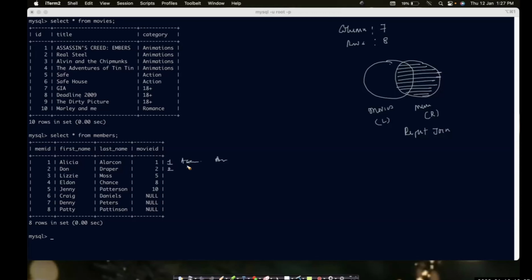Corresponding to 2, I will have Real Steel animation. 5, Safe, action. 8, Deadline, 18 plus, and 10, Marley and Me, romance. Here I will have null values. So this is what will happen if I have a right join.